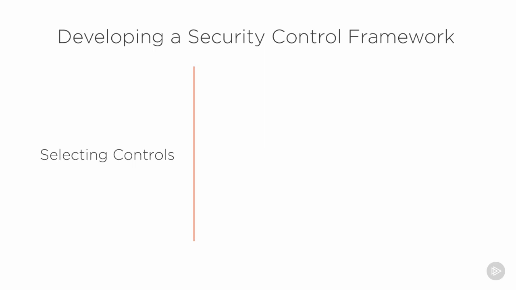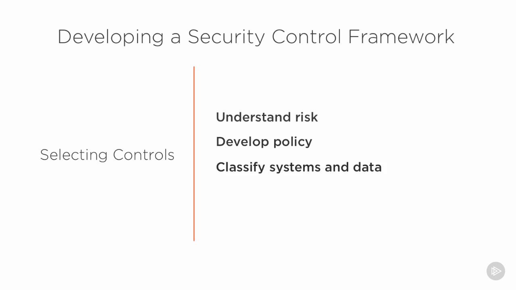So how do we select controls? Well, the first thing is to know what's the problem. Understanding the risk. Understanding the risk means we know what needs to be protected, we understand the threats and vulnerabilities, and we develop policies. Policies set out that standard that we are to reach to. Policies set out this is management's commitment to attaining this goal. And a policy provides that authority for us to put in an effective control framework.